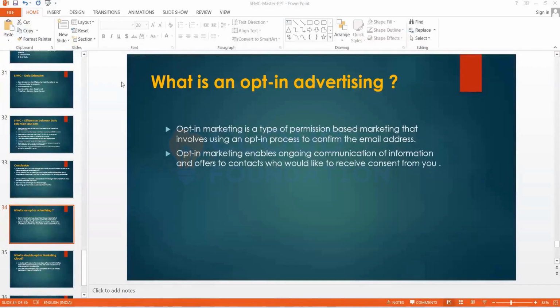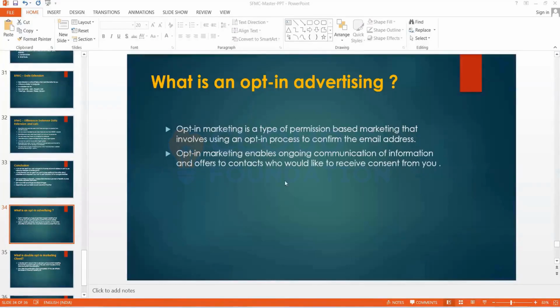Whenever your friend sends an email to you, you can open it or not, it is not any problem. But when a promotional message comes, you will notice there is an unsubscribe option below. Because you have given consent, you may not be concerned, but you can leave it.